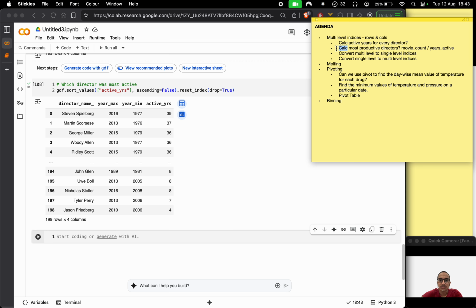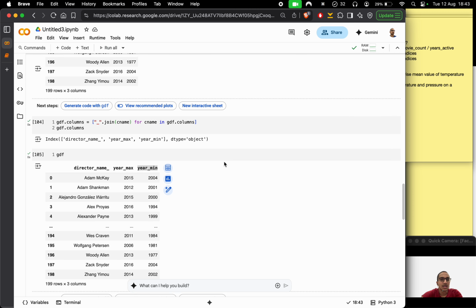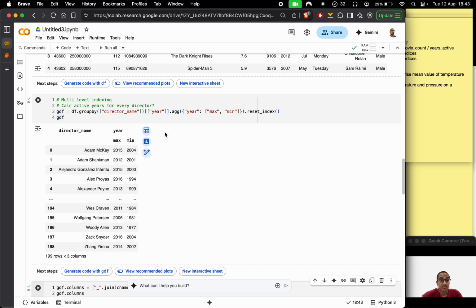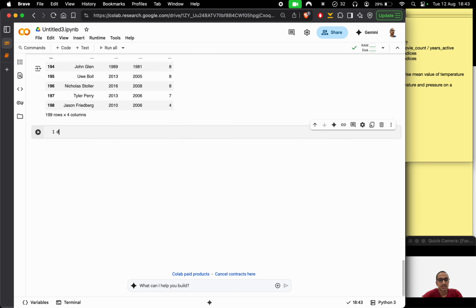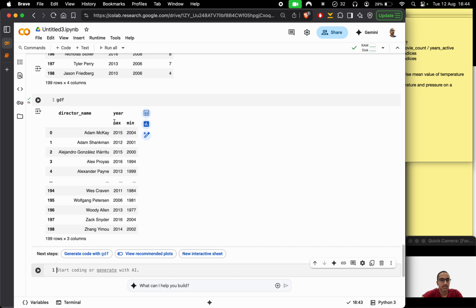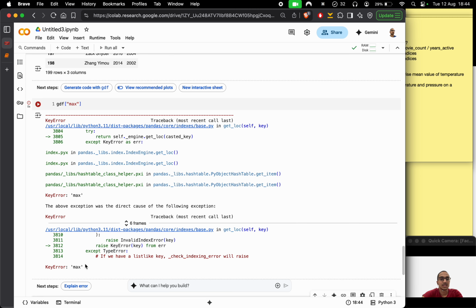Now the next question is, in fact, okay, let me just show you how, let me run this once again. So see, we have this GDF, right? How do I access these values? If I want to access the max value, if I say GDF max, you see it's saying key error, there's no such thing as max.